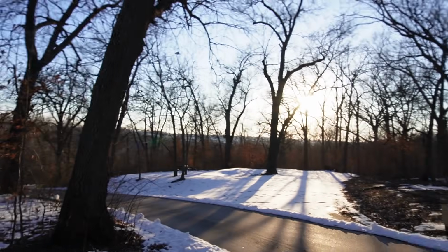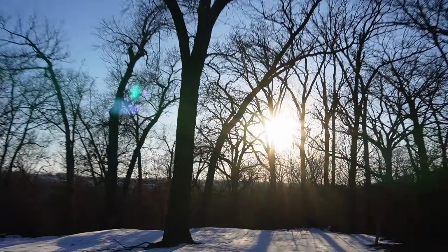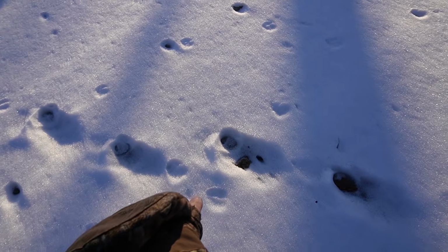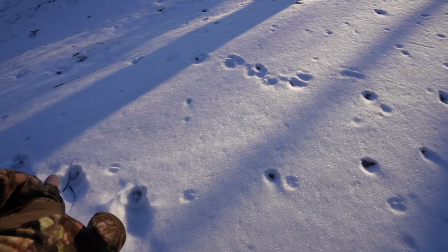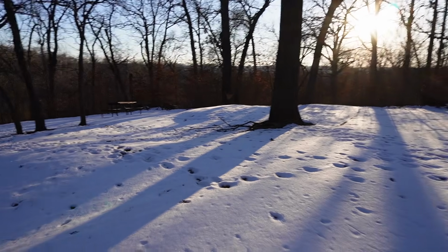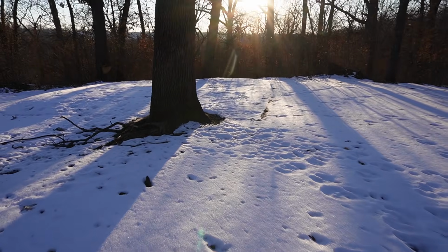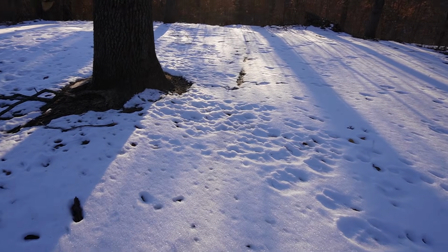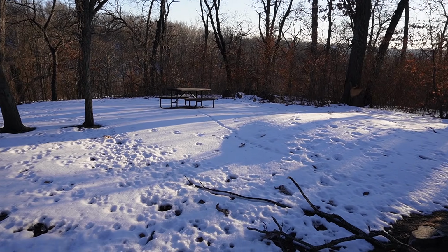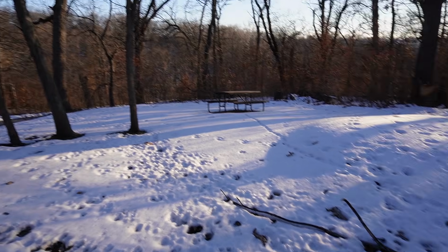Right there. There's a bunch at this spot. Some of them look fresh. Alright, so there's definitely some deer tracks. Though that's really light. Huh. Whatever it was, spent a lot of time over here. And over in here. And then there's another, like, completely different type of trail right there, you see? Just one straight line.